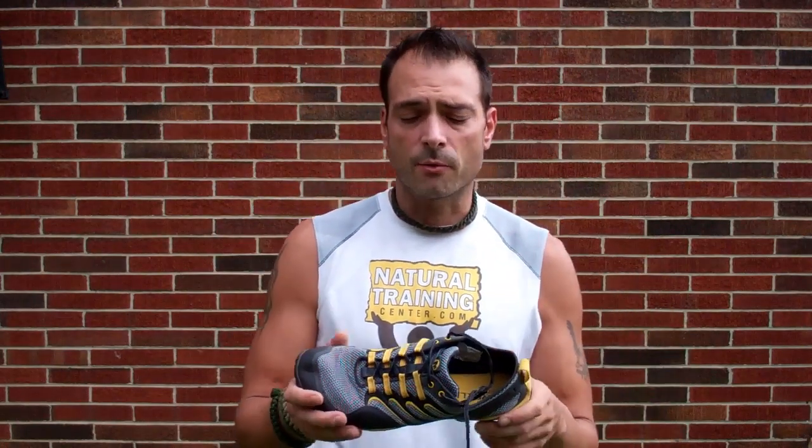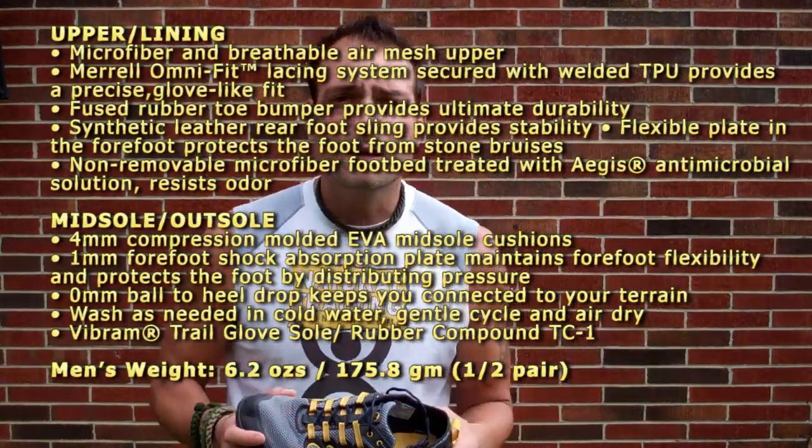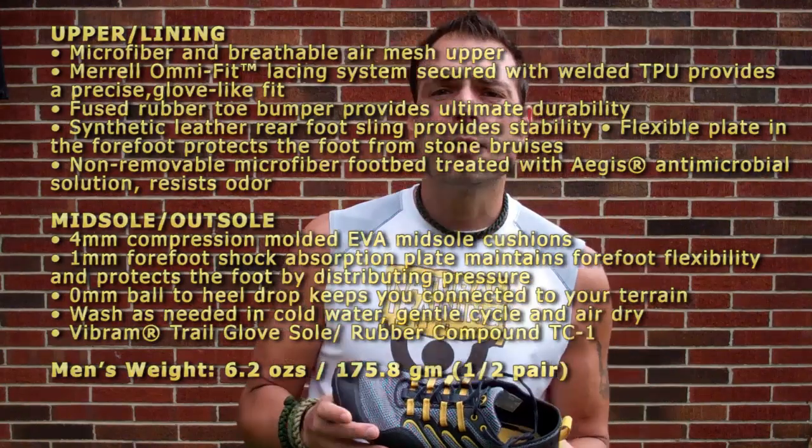They're relatively flexible when compared to another running shoe. And they're durable, breathable, machine washable, and those are a lot of the good points. I'll also put some stuff up so that you can see right from the manufacturer's site what they're touting about the goodness of their shoes.